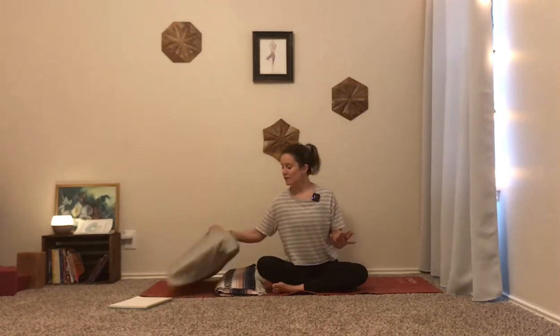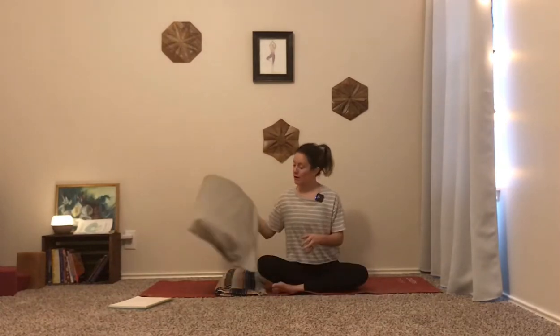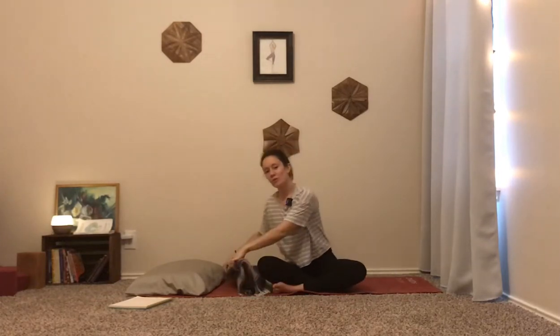So with that being said, you will need a few things for this class. You'll need at least one pillow, maybe even two. I suggest you just have two lying around handy in case you do want them both. And then you will also need a blanket. A comforter might be a little bit too big, but if you have a throw blanket or something like that, you can fold it up a few times and we'll use that.